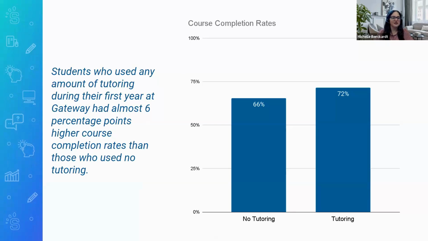So we see that the students who received tutoring had a 6 percentage point higher course completion rate compared to those who did not receive tutoring. So this shows positive benefit of tutoring for these students. Now the difference is small. So there's another way you can look at this. You can look at pre and post data.